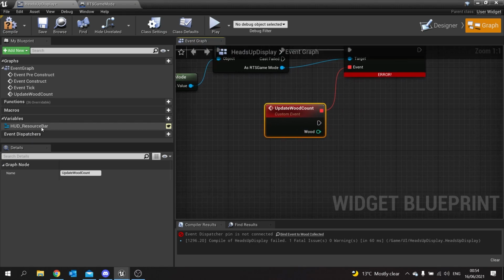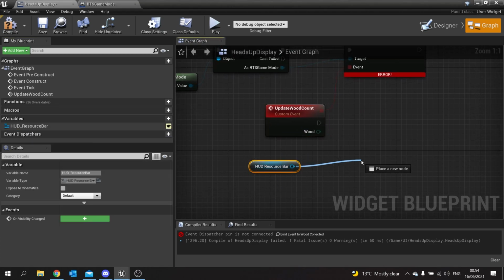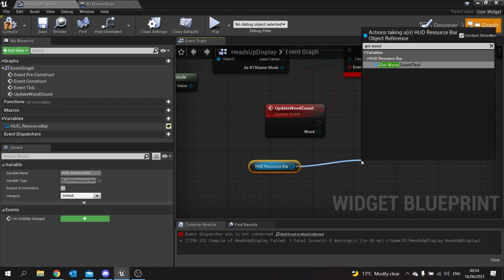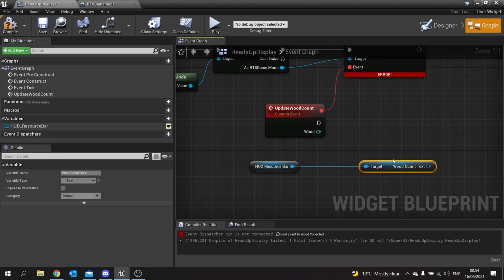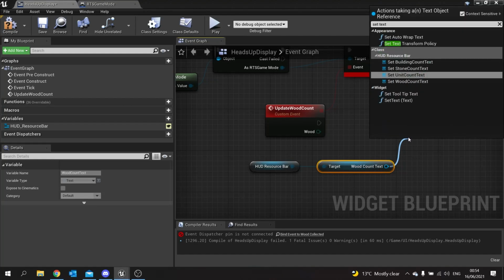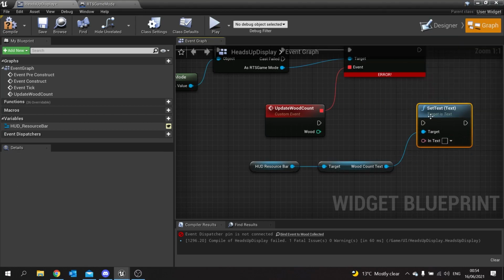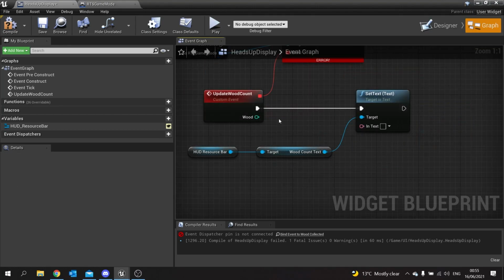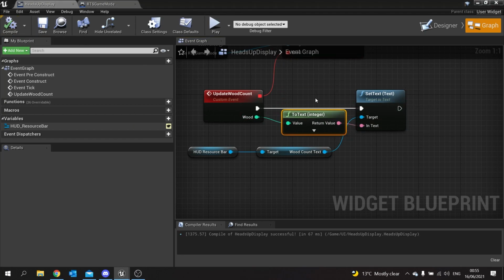So we're going to drag that out to get, and then get wood count text. We are going to set text. And then we just drag the wood into the in text there. Hit compile and save that.